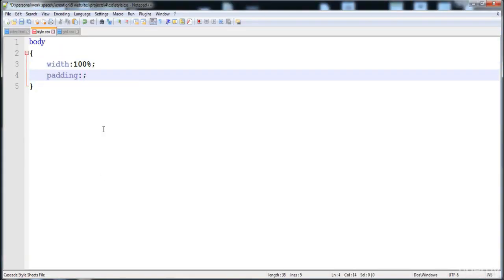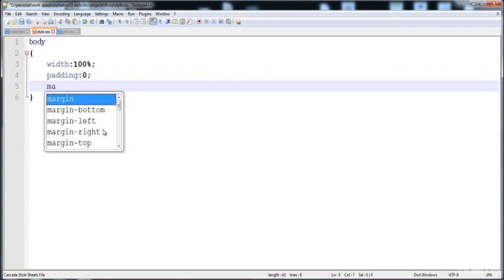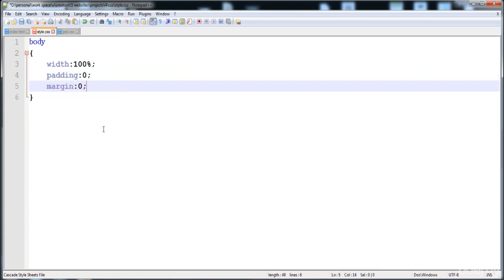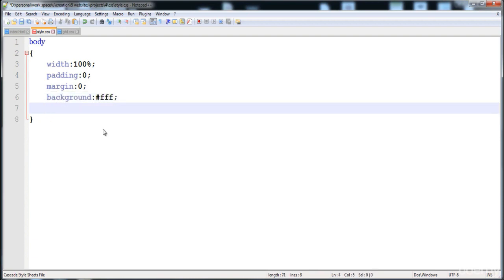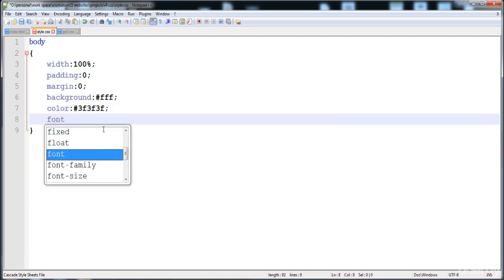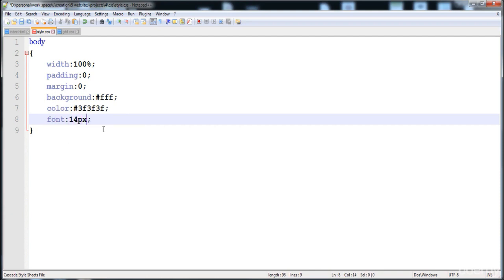Then the padding is 0, the margin is 0, the background is white, and then the color is hash 3f3f3f, the color of the text, the font is 14 pixel, and the line height is 25 pixel.